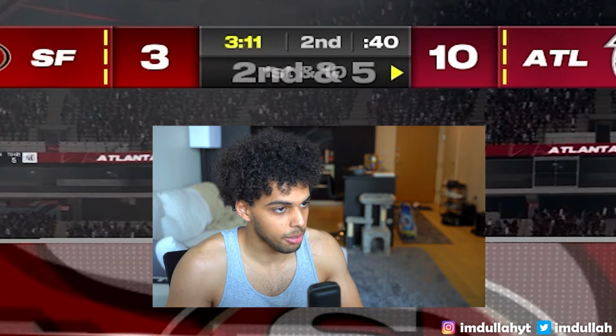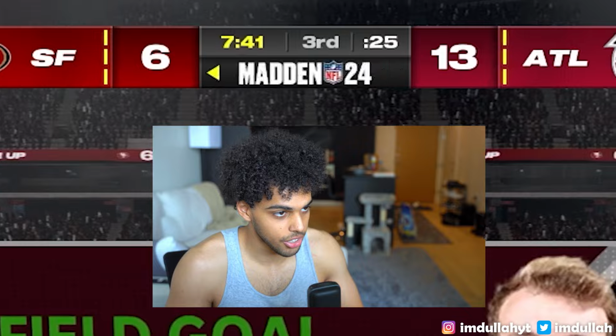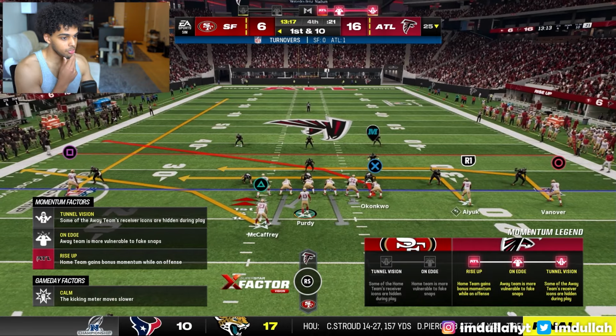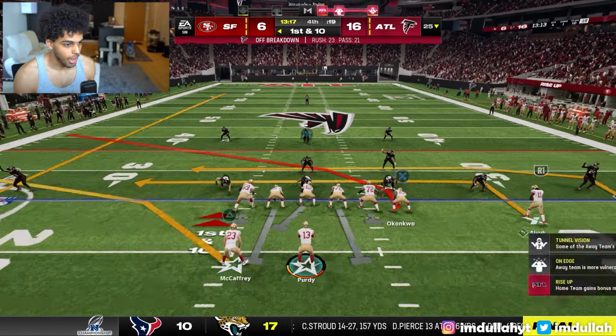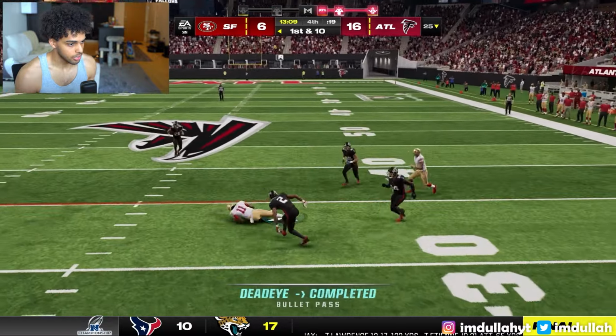We're not starting off too hot, bro. It's 10-3. And if we don't score here, we're cooked. All right, 6-13. Although we don't have Jalen Wright back on offense, he's on a different team, I can still cook up with who we have. We got McCaffrey. Whoa, nice.